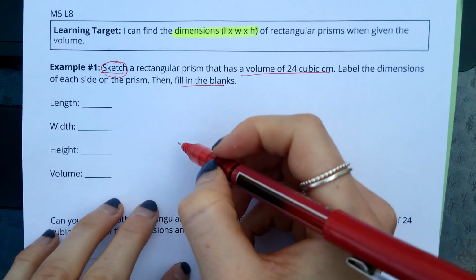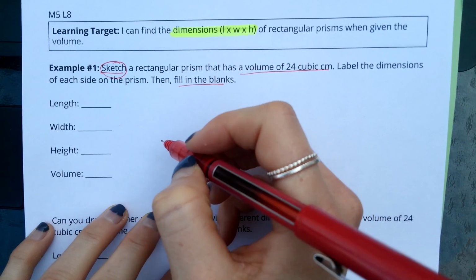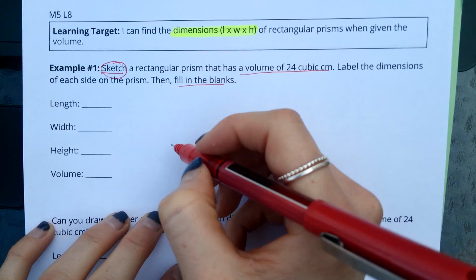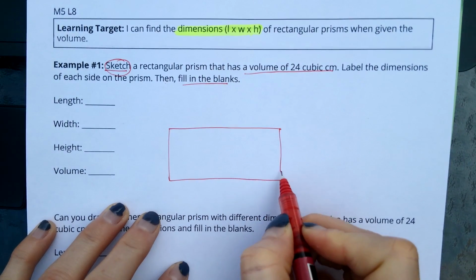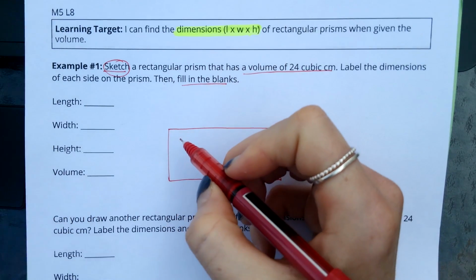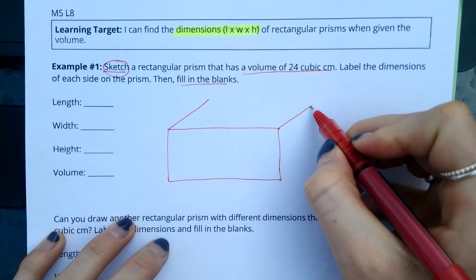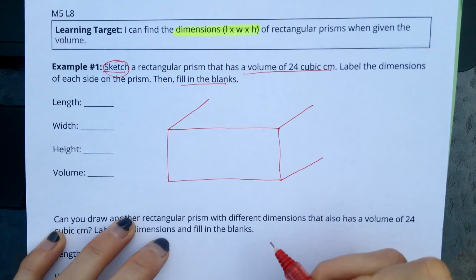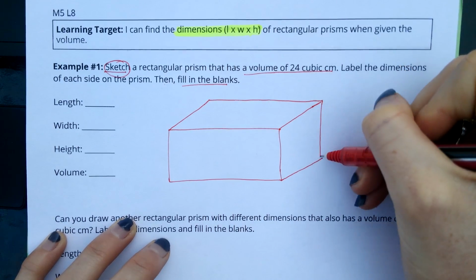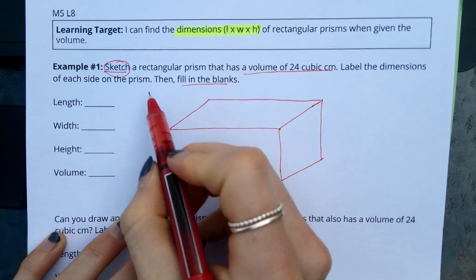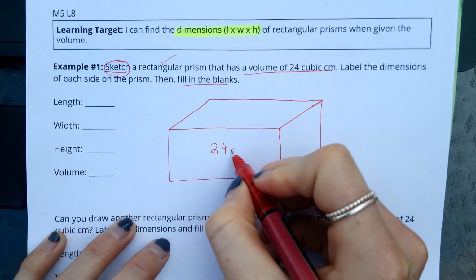So first, I taught you this last week, but in order to draw a rectangular prism, do this with me if you have a scratch paper. If you don't right now, you can just pause this video and come back when you have a paper and pencil. You're going to draw a rectangle. Now, you're going to draw 3 parallel lines that go up at the same angle from those 3 edges, and then you're going to connect them. Sometimes I don't make that line long enough, but now I have a rectangular prism. So I just sketched a rectangular prism, check, that has a volume of 24 cubic centimeters.